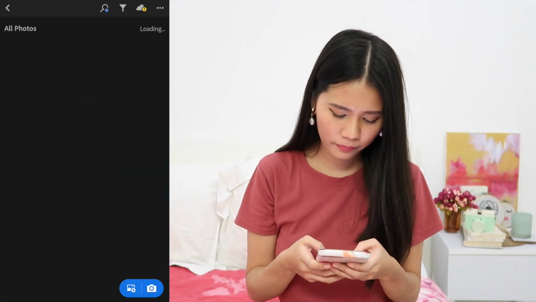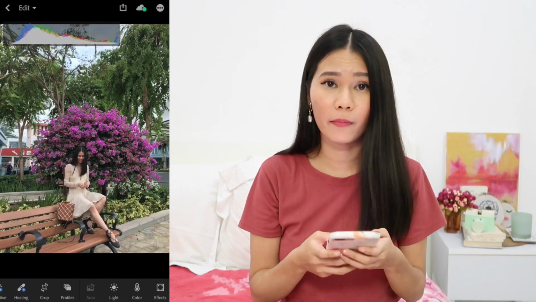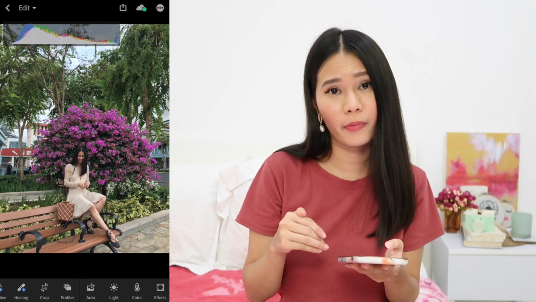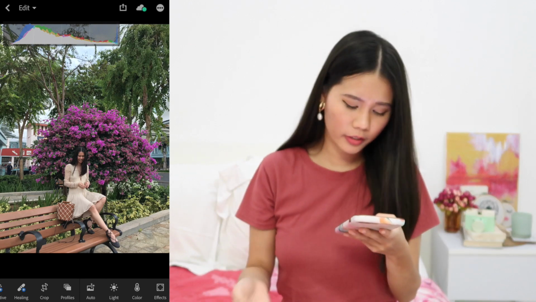So I'm gonna turn on the screen recording on my phone. I'm gonna go to my Lightroom app. I think I've already uploaded the picture. This is the picture that I'm gonna edit with you. I just really like this picture, and if you follow me on my Instagram, you know that my pictures are mostly very vibrant and light because I'm somebody who really likes colors.